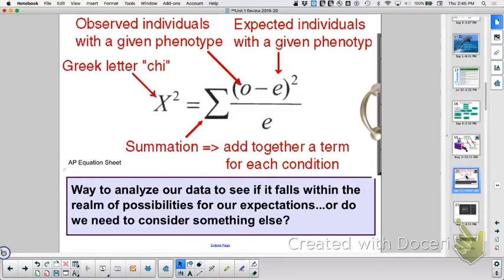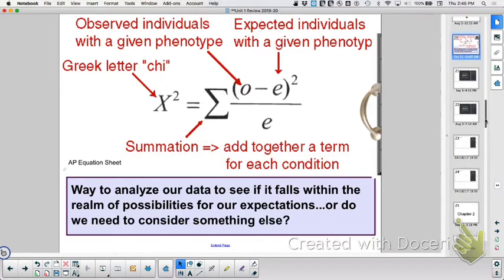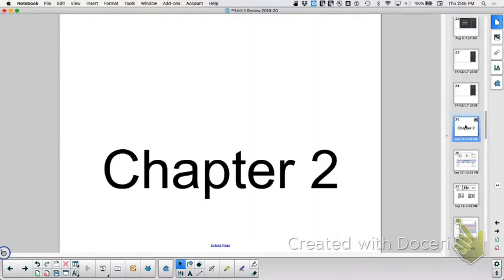And this is your chi-square test right here. Remember, you take what you observed, right, minus what you expected, square it over your expected. And I have a practice one for us to do at the end, so we'll check that one out there. I do have other practice problems, but I'm afraid we're not going to get through all of them. So I'm going to jump right here to chapter 2. All right. Chapter 2, and if we have time, I'll go back and you can do those other ones, okay?